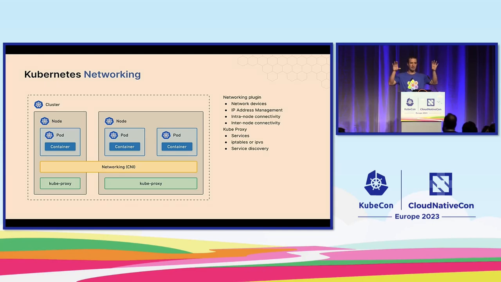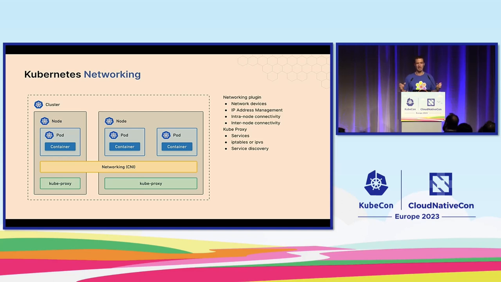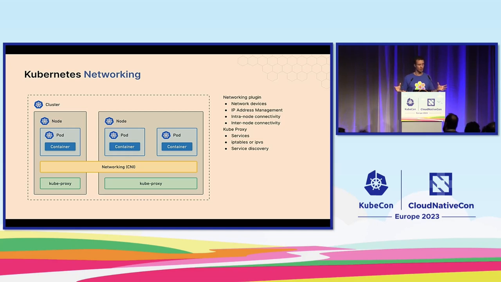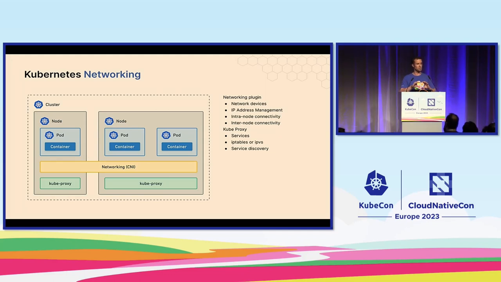Let's dive one step deeper into Kubernetes and see how this is actually implemented, because as we troubleshoot networking, it helps to understand the base concepts of how the CNI actually works in a Kubernetes cluster. This is true for all CNIs. We have multiple nodes with pods running on them, and containers running inside those pods. We then have a network CNI layer, which typically runs as an agent or daemon set on all the nodes, and the CNI spans the network plane which allows the pods to talk to each other.